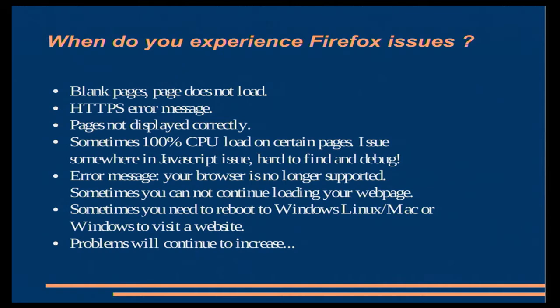Okay. The description I'm about to give you might vary from your web usage from person to person. But in general, as Firefox 45 is aging, it will start giving all sorts of symptoms. Blank pages, or a page that doesn't load. In some cases, you get an HTTPS error message. Pages are not displayed correctly. Certain elements are not loaded. Sometimes the CPU load goes to 100%. That only happens in Firefox 45.9, but it's pretty hard to trace down.